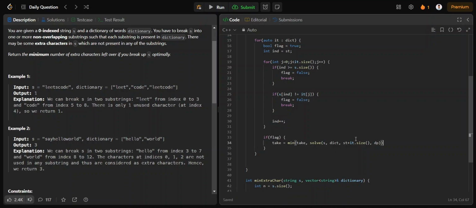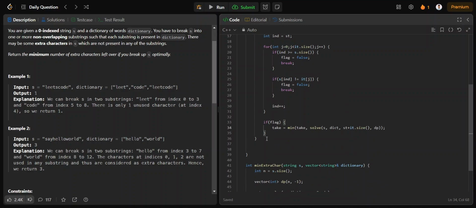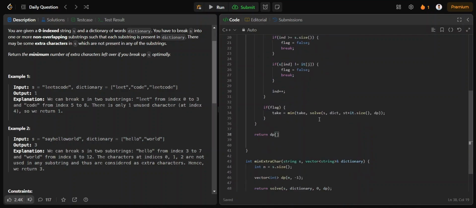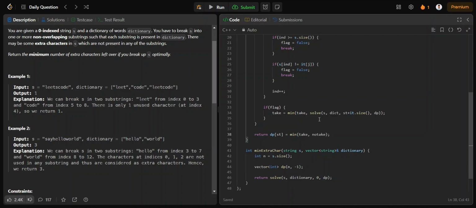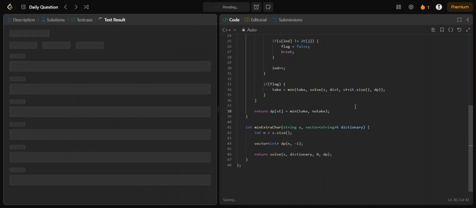That's it. After this for loop, we need to return dp of st, storing and returning it on the same line. So dp of st equal to minimum of take and no take. Okay, that's it. Let's see whether it works or not.